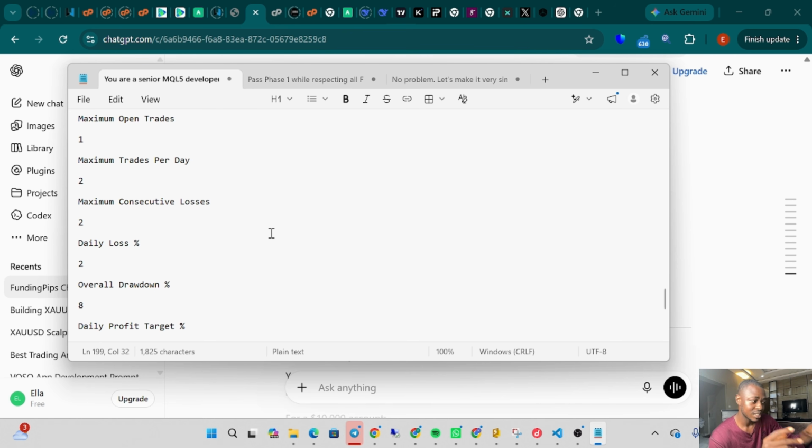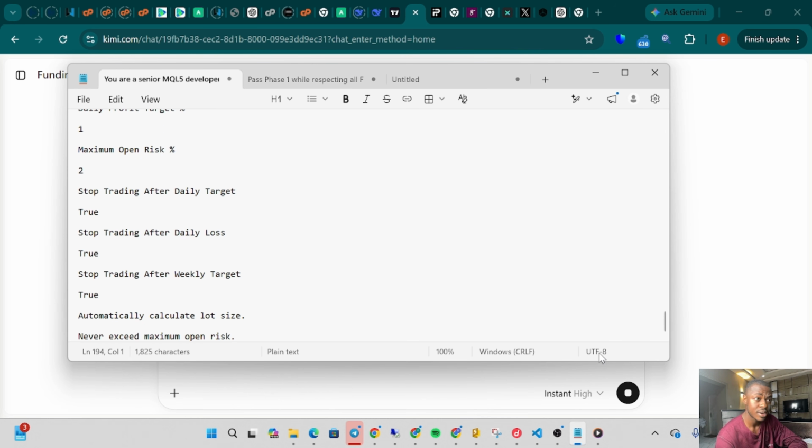And if I must lose, I will not lose more than 2% daily of this particular capital, which is $10,000. You cannot start building an EA for a prop account without considering this risk. So once there is a target, maybe earning of 2%, the bot will stop working, and if the bot manages to lose 2% daily, the bot will actually turn off and wait for the next day.